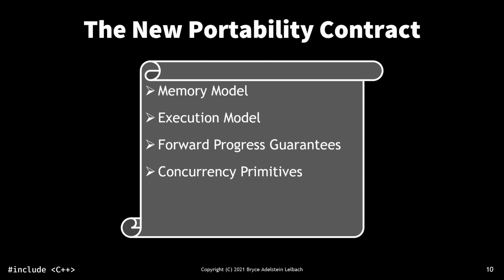The memory model, the execution model, and forward progress guarantees are concurrency primitives. They're carefully designed to support essentially any platform, from tiny microcontrollers to server CPUs to GPUs and other accelerators. There are two parts of this contract that we expect to significantly evolve over the course of the next 2 to 4 years: our story for parallel programming and our model for asynchrony. And that's what I'm going to tell you about today.